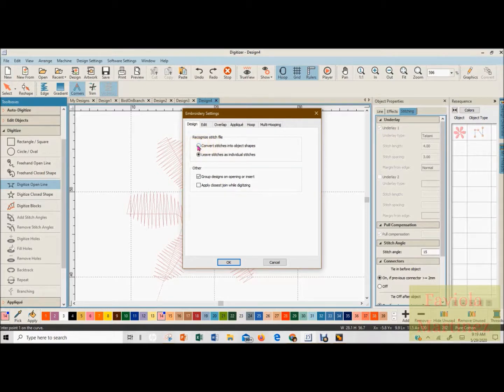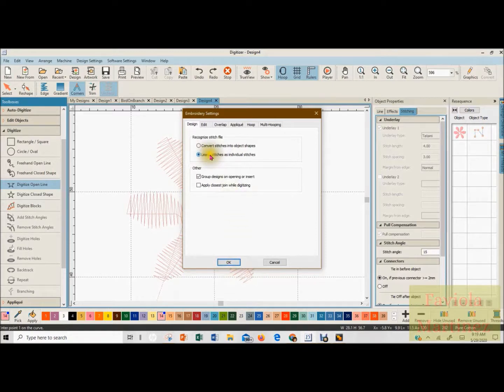The software program then tries to interpret that stitch file as an original embroidery object file. When you do that, you have more control over editing a design if it needs a lot of editing. If you're going to work in this mode, you would do this first, and then open up your design and begin to edit it. Right now, I'm just going to leave it as stitches because I'm only going to work on this simple little flower and show you two different things about it.